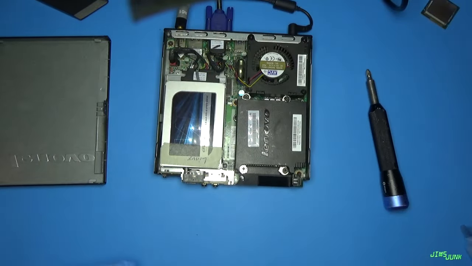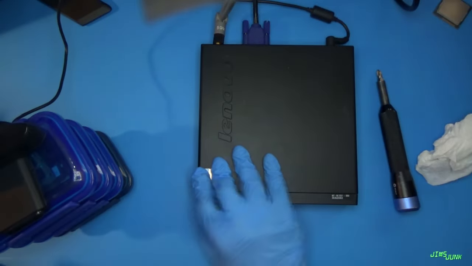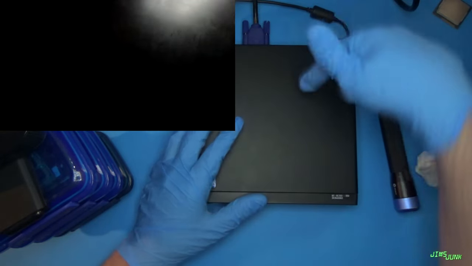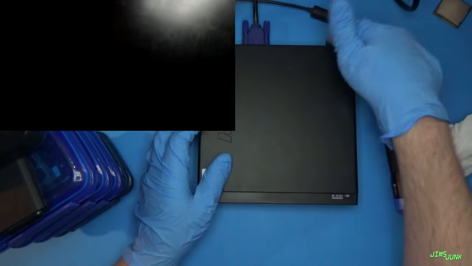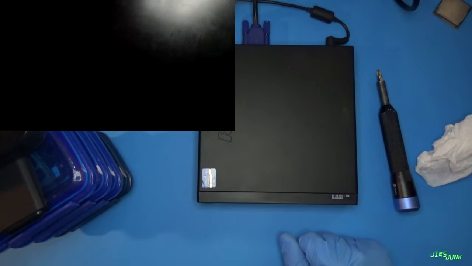All right, let's see what she does. I got the little camera set up. I got the monitor here. Let's turn it on, see what happens. And by the way, yes, I did that entire thing while it was still plugged in, which is really stupid. I should not have done that, but hey. So let's turn it on.